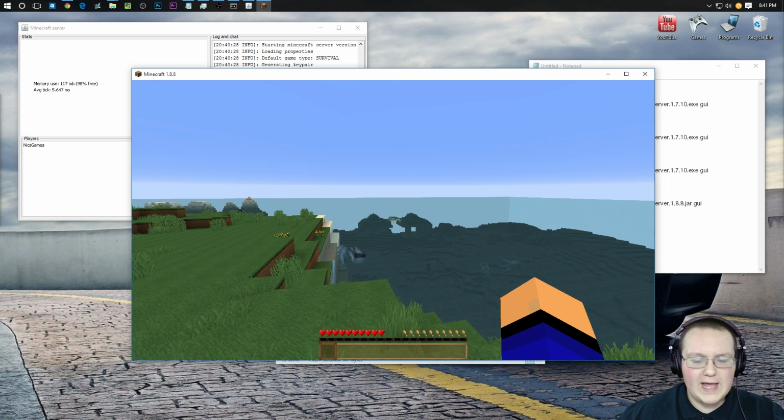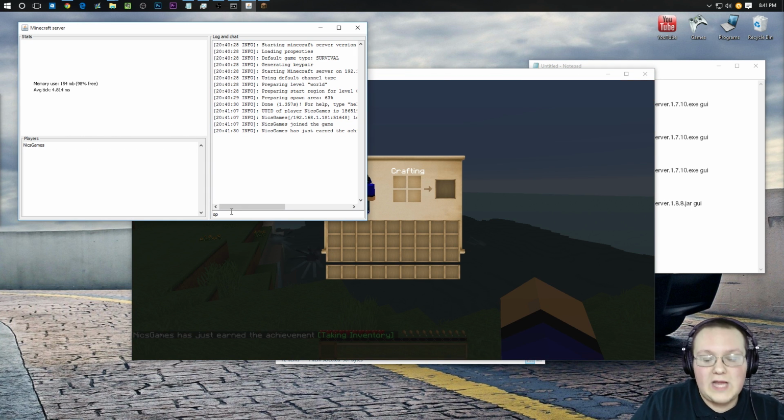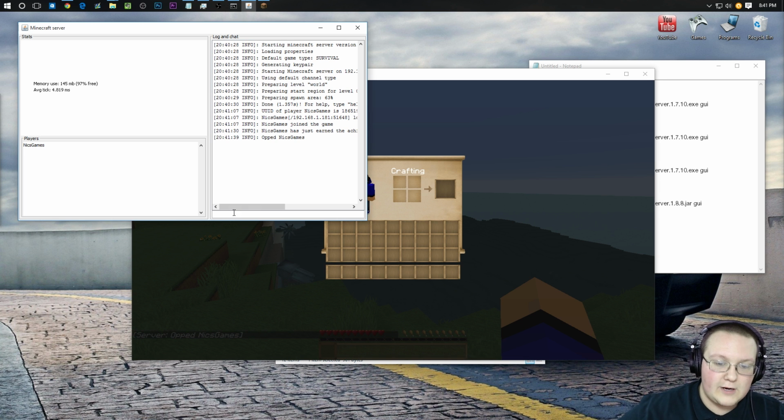Anyway, let's go ahead and OP myself. To do that, you want to come over here and type OP and then your username. For me, it's Nix Games. For you, it might be Minecrafter732. I don't know. Whatever it is, OP space Nix Games. Hit enter, and it will say opped.